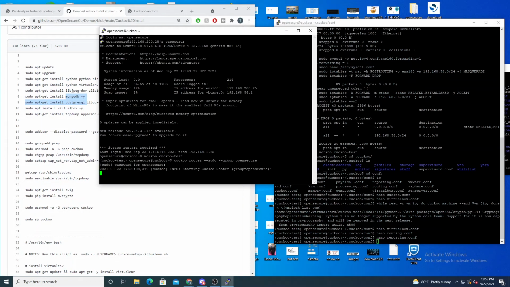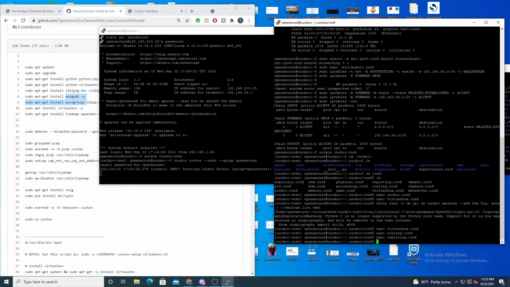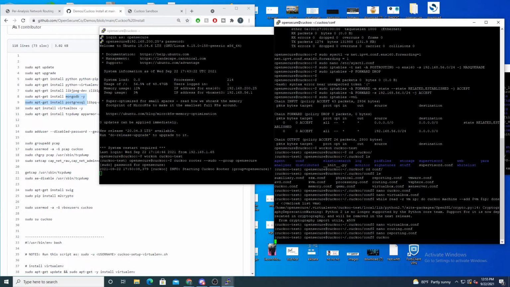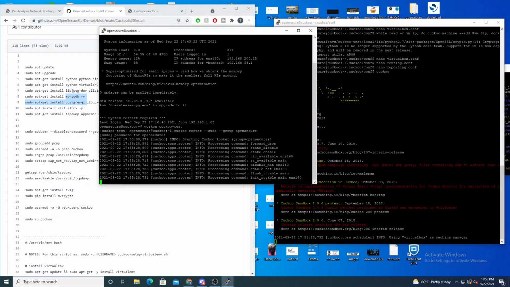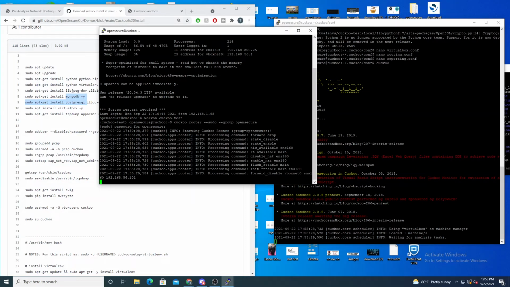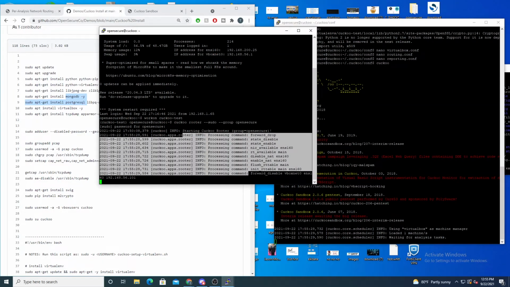And pending that all looks good, our router looks good. So let's now kick off Cuckoo. To do so, we'll just run cuckoo, and that's it. This should start up, then we should see some routing. You should see some output within your Cuckoo router, like what we see here as well. If you don't see this, then your Cuckoo router is not working correctly.